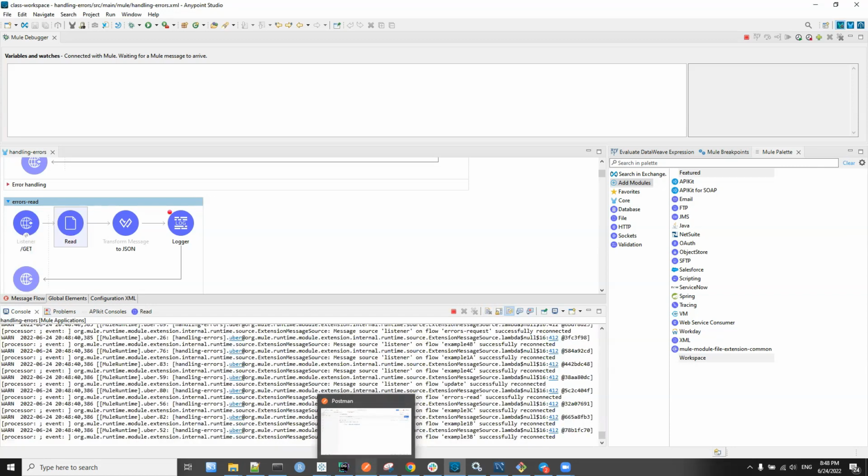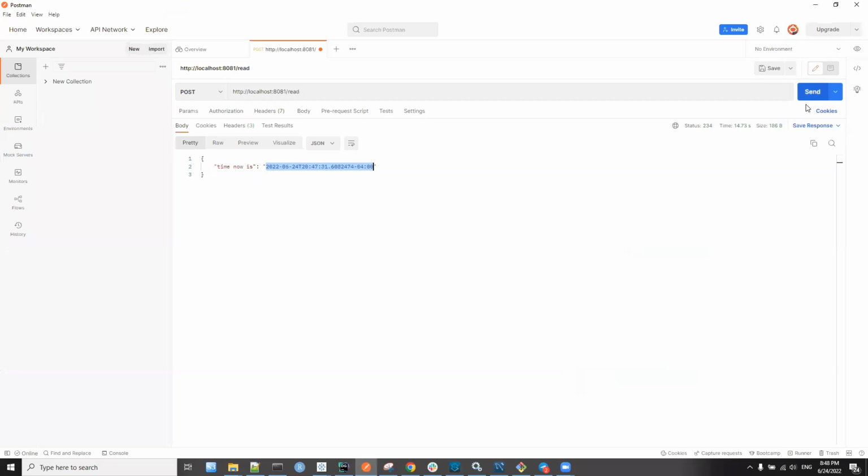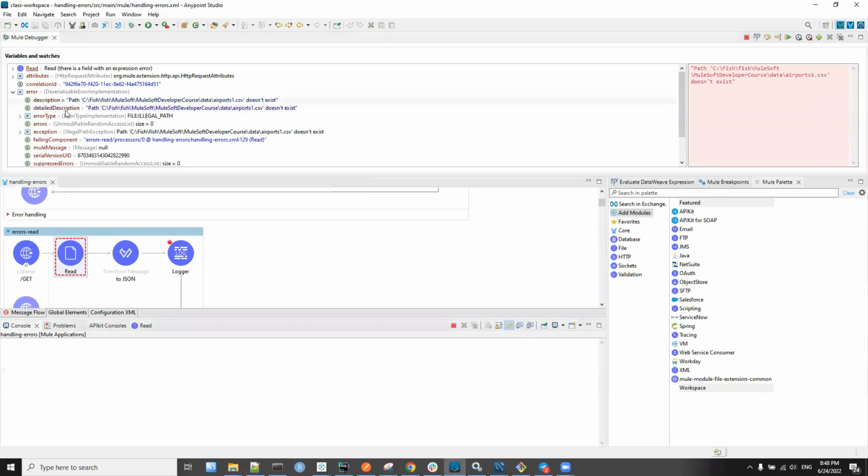Clear the console. Now, it's because I have many flows. Send that same request. Send it. Come here. So an error has been created, and we see under it the error description and the error type. By default, it returns the error description. But now we modified it to return the error type object in JSON format.